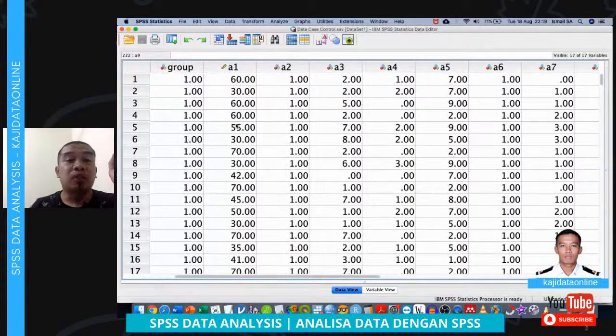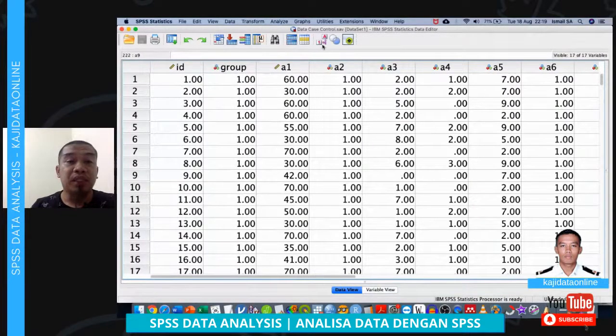To make your life easier, or to make the computation easier to understand, maybe you want to change the number 2 into number 0, so it becomes 1 and 0. It means that we are investigating the cases, so we make the cases the major computational element for the SPSS algorithm by putting 0 as control and 1 as cases.